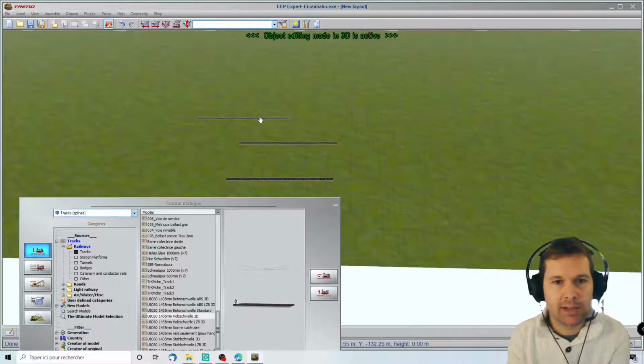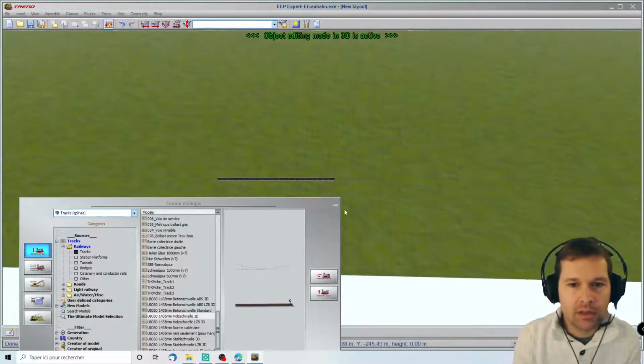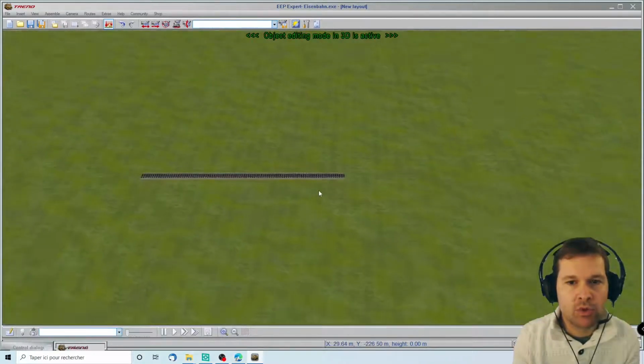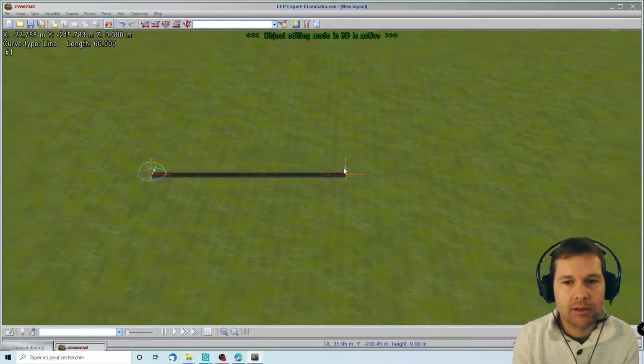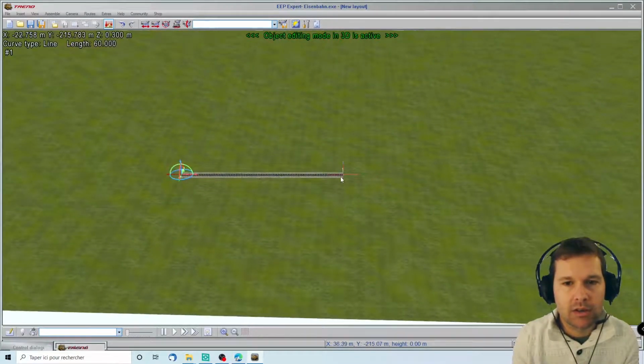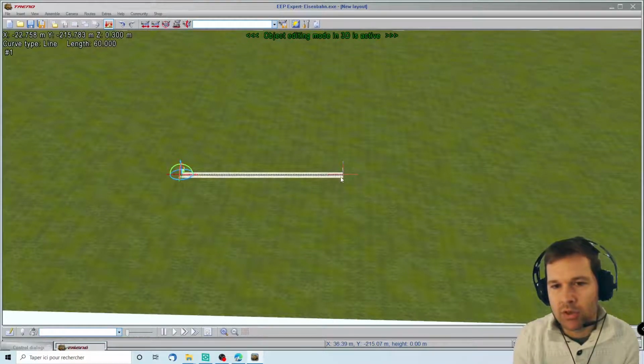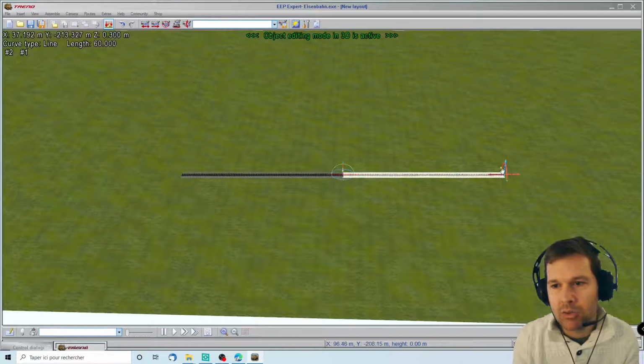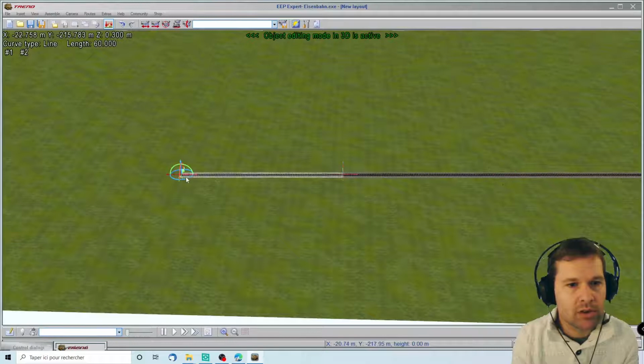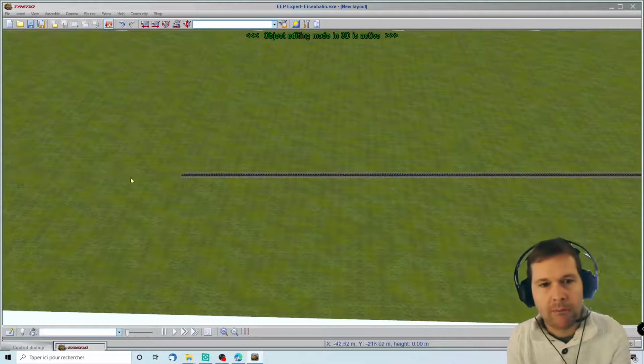Removing them by selecting them and hitting the delete key now. I'm zooming in, select this one, and let's have a look. You have here your cursor as an arrow. When you double click at the end, you will have a copy of it, of the track. You can also do it on the other side. Here it's an arrow, double hit, and here you have it, the copy.